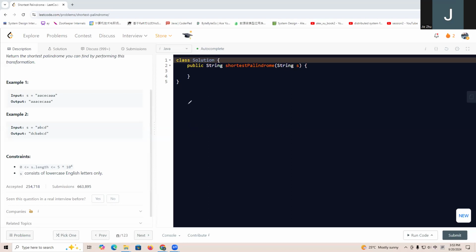Intuitively, we want to make this linear. There are some approaches. One approach is rolling hash. For example, we already have the hash code of this part, hash 0, and we calculate the mirror part of it, which has length L as well, with hash 1.